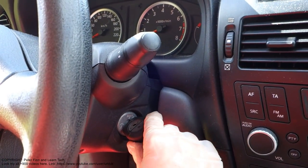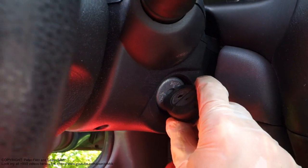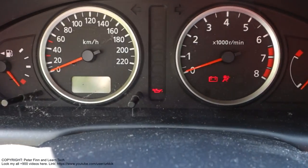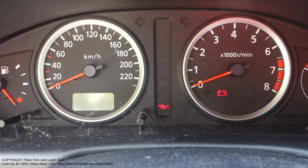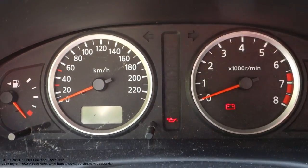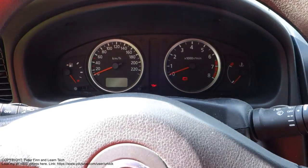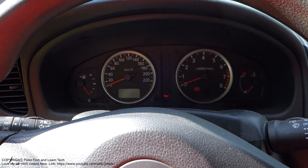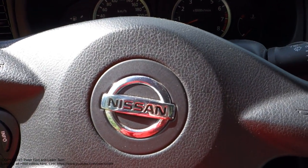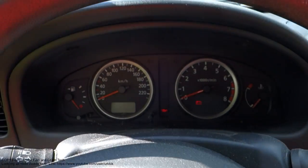Let's look at what happens. I rotate to the start position. And then when we look in here, there is only one warning light. But nothing happens. And there is some clicking. Okay, and this is the first signal and information that now we have some issue with our car's battery.